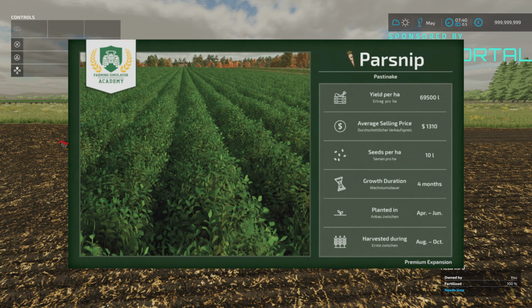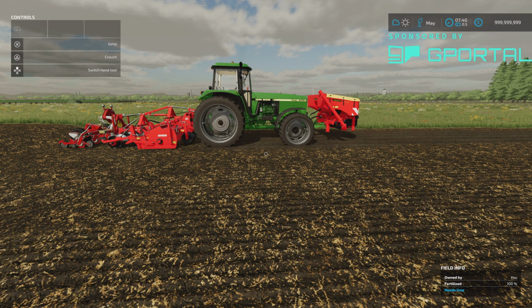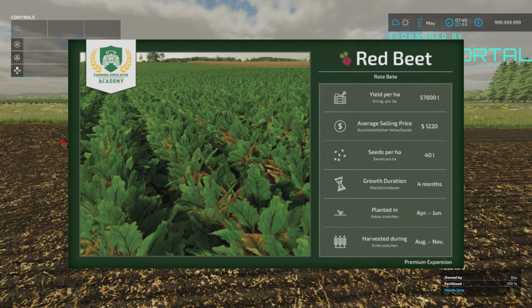Parsnips 69,500 litres per hectare, 1,310 average selling price, also 10 litres. Growth duration also 4 months, April to June planted, August to October harvested. And then the red beet 57,800 litres per hectare, 1,220 average selling price. Seeds per hectare is more for red beet, that's 40 litres. 4 month growth duration, April to June planting, August to November.